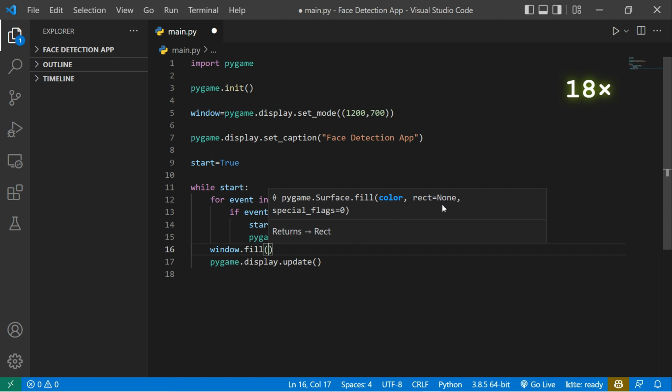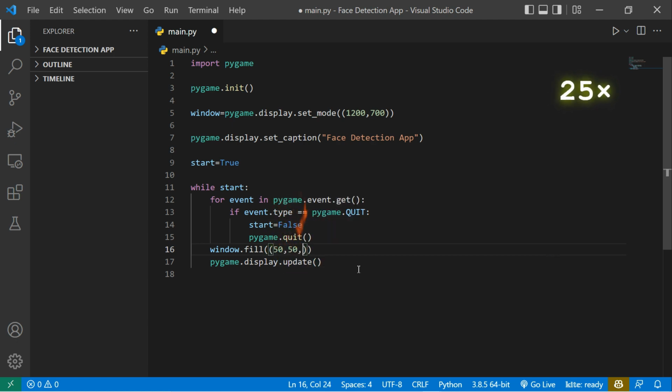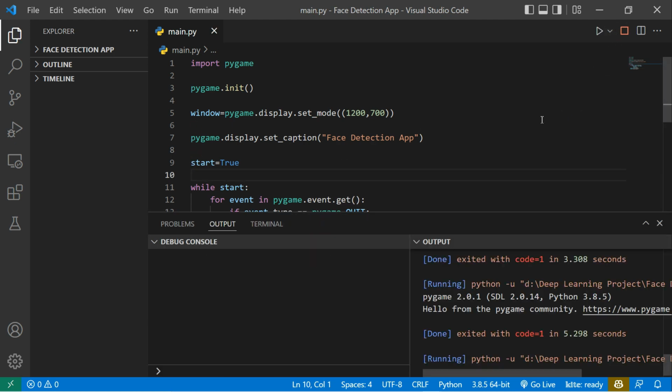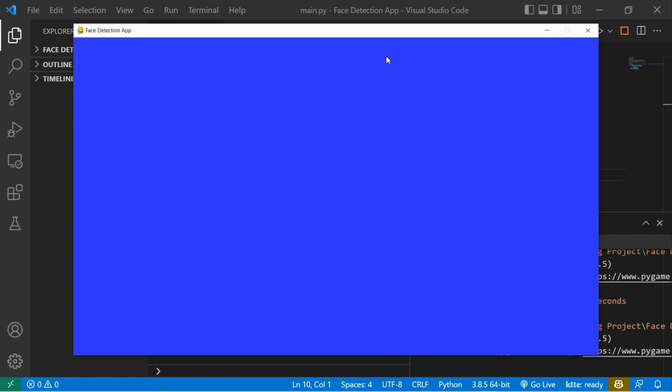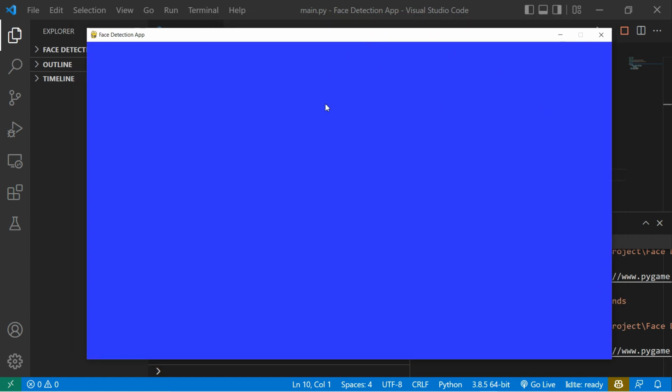I'm not discussing that, I'm just focusing on the color. So let's give 50, 50, 255, any kind of color you can give here. Just run it, and it will change the color. You can see the color is now blue. You can change to any kind of color.